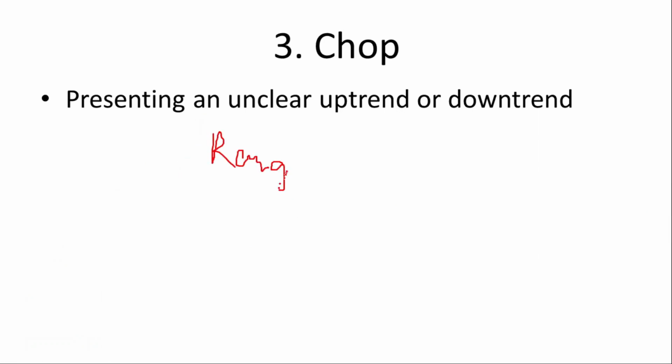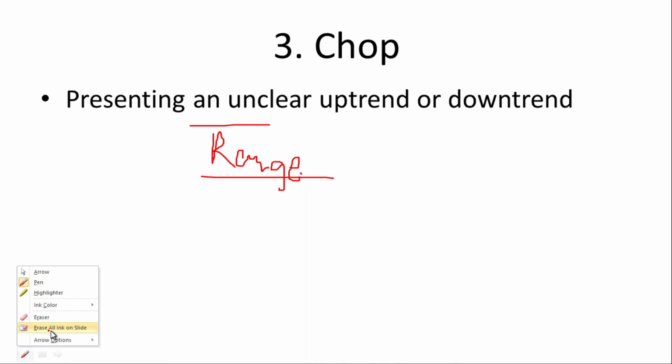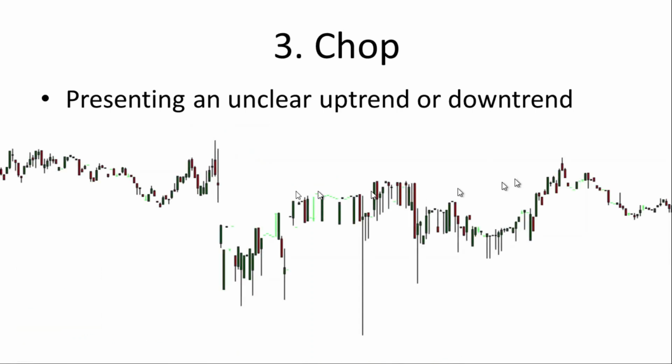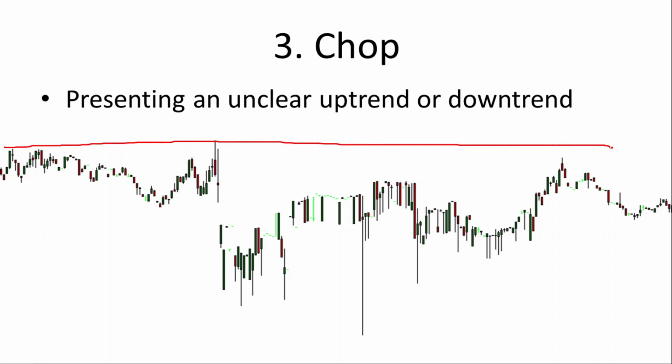You can't tell where your support levels are or where your resistance levels are. You can't tell whether it's a range, or whether it's a clear uptrend or downtrend. Then that's how you know you're in a choppy market. Now, a good example is this chart. As you can see, if I'm to ask you to draw, let's say you believe that this is a range, right? Yes, you can draw some type of resistance, but if you are again to draw some type of support, it's not looking very nice. If you ask me, it's all over the place.